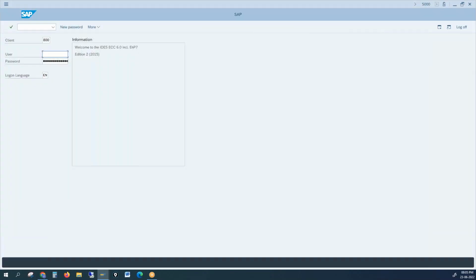What is item category for value item? Anyone? Item category for value item. No one? What is account group for third party?